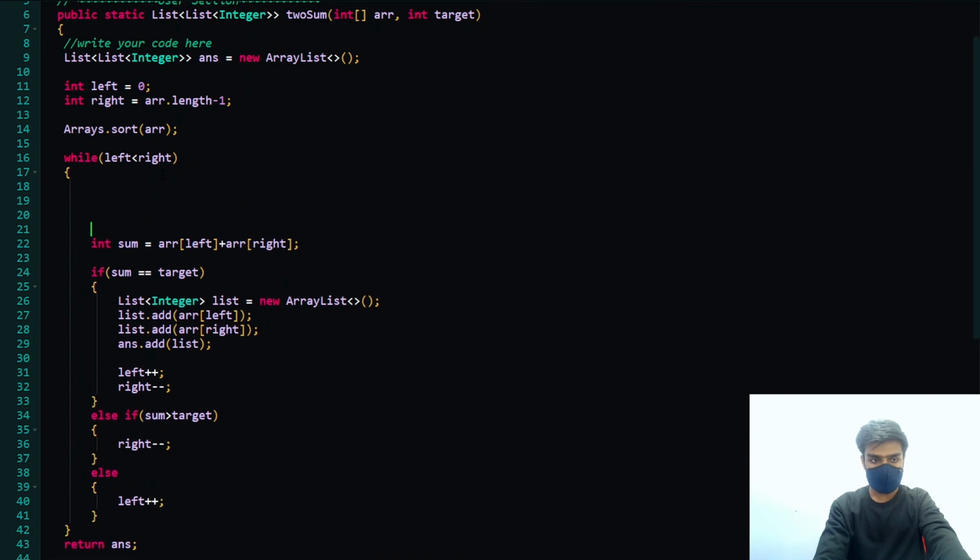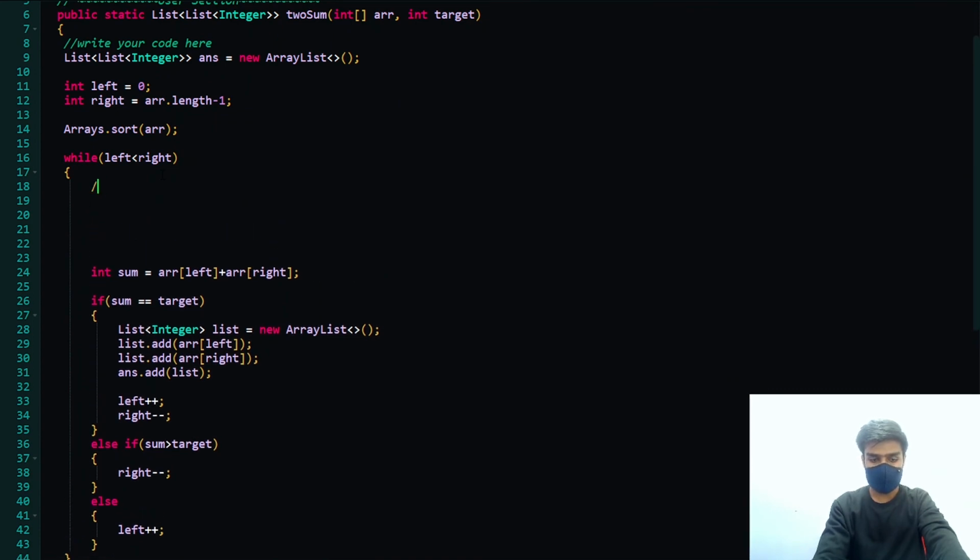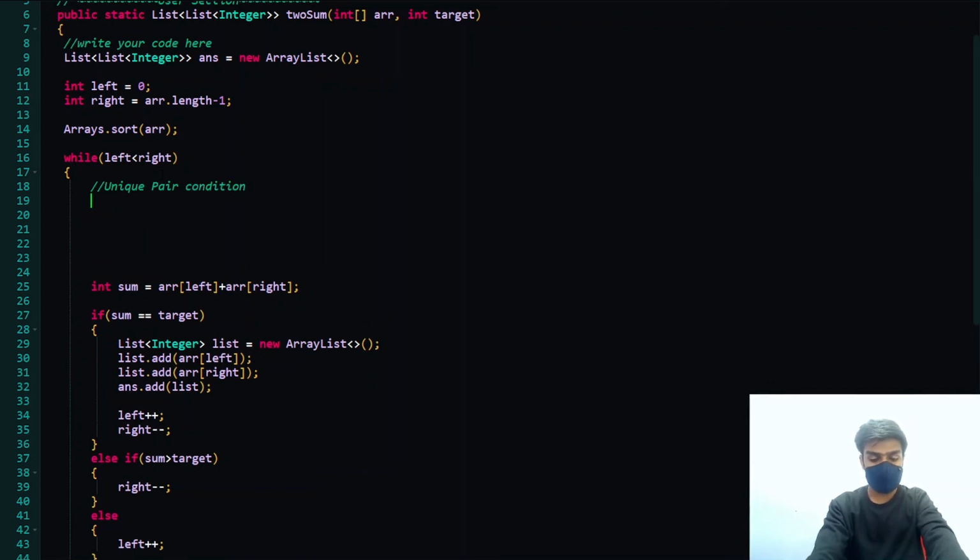But in this question, we have to check unique pairs. So for unique pair condition, I'll write here unique pair condition, and we have to check that firstly my left should not be at 0, and my array of left should not be equal to array of left minus 1.